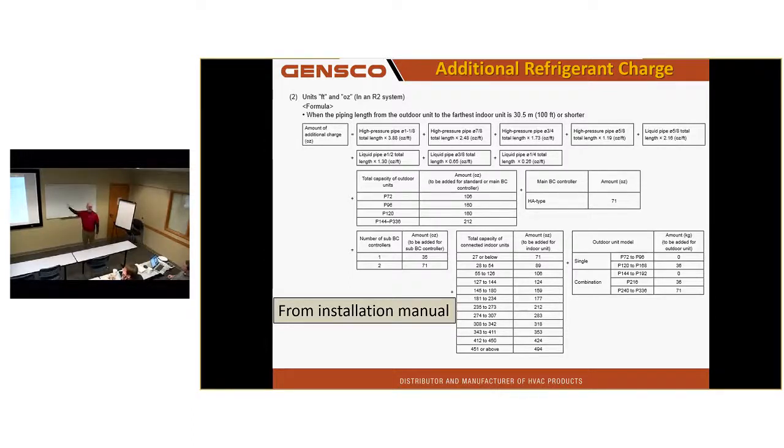And I know guys that do this, calculating all this stuff out, spending 30, 40, 50 minutes trying to calculate the charge when the DSP would do it for you in about 10 seconds. And the Excel spreadsheet maybe in 3 minutes. And then people invariably make a mistake with this because they're not good at math. They haven't done any since the 4th grade. When they got to the 10th grade, they said, I'm never going to need that crap anymore.